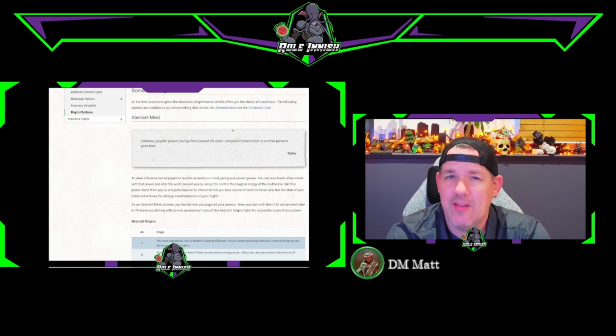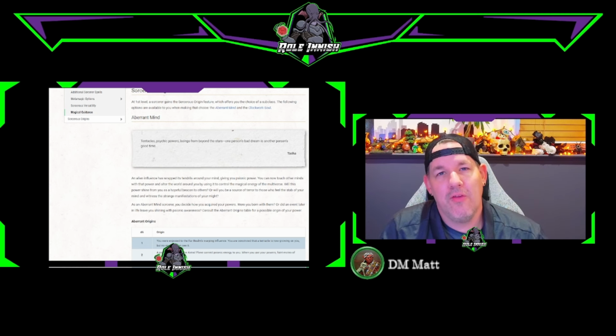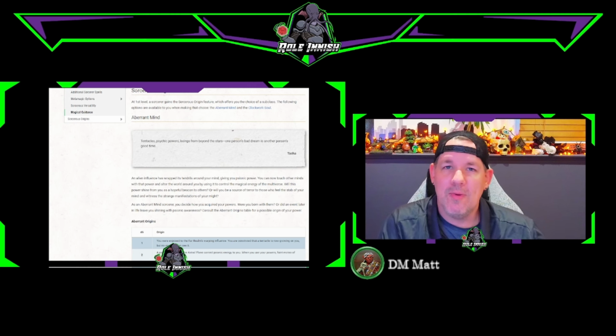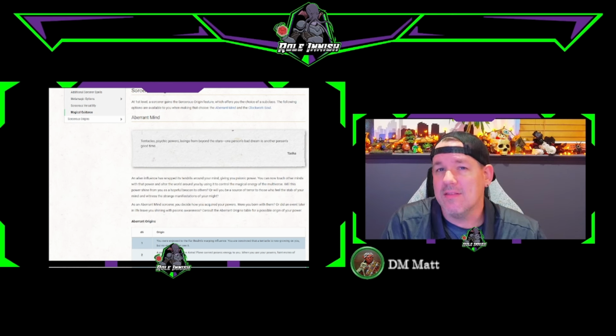I'm Matt, and in today's video, we're taking a retrospective look back at Tasha's Cauldron of Everything. With the recent release of the 2024 Player's Handbook, we've been looking back at the 2014 Player's Handbook, along with two supplemental guides that came out shortly thereafter, Xanathar's Guide to Everything and Tasha's Cauldron of Everything.